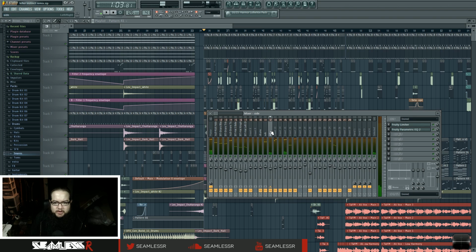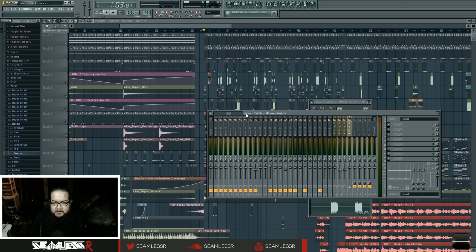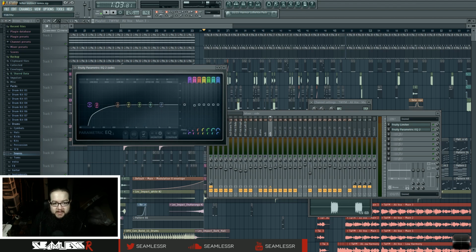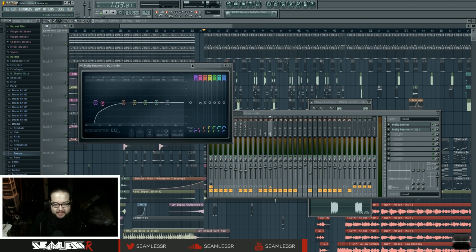The three main buses in here are the drums, the sub, and the sidechain. That's where literally everything that's not drums goes. I think even the vocals are going in here. It might not be, though. Nope, they're going in there. Oh, they're going in here, which is going in the master. So they're actually not going in there. Oh, they are going in there. They're parallel. That's something you can do. I have HQ off.